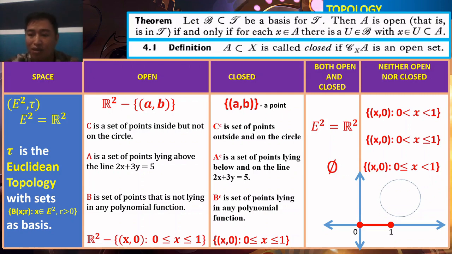So that circle, which we let be C. What if the set C is open in our R squared? So given that circle C, for every x inside, every element inside, we can create an open ball U that lies inside A, right?